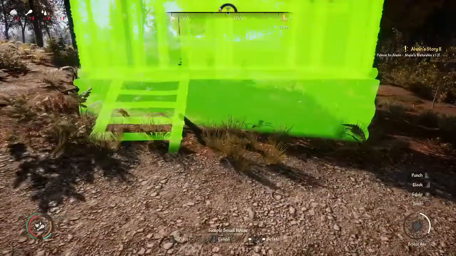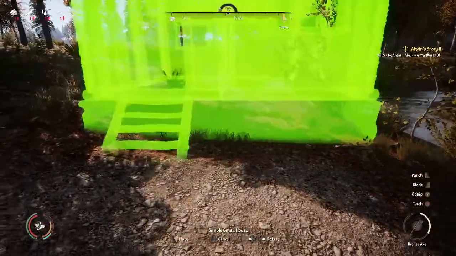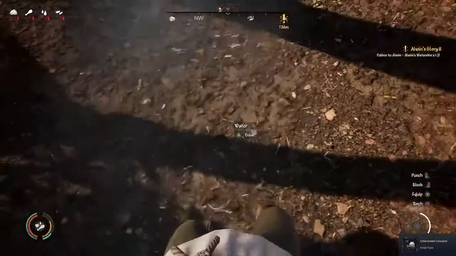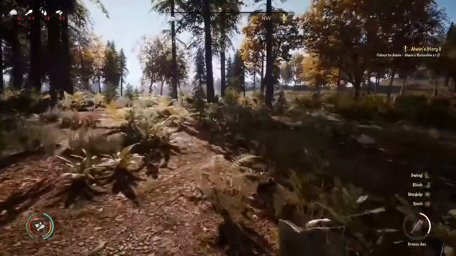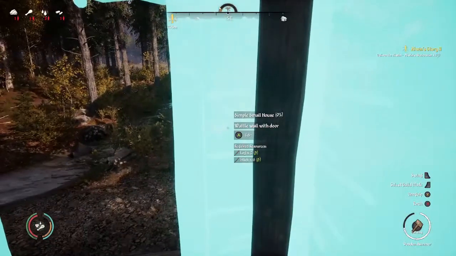So let's go over here. And let's put it right next to this stream. A little to my left. There we go. I'll have myself a drink. Kind of thirsty. Building a town's thirsty work. Alright, get the old axe out. Yeah, chop some trees down. Alright, let's get this wall done.